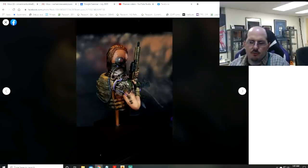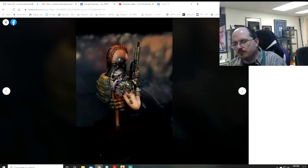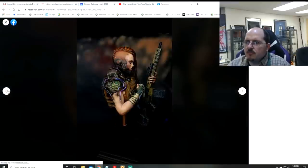When you have a rough sort of metal, one of the things you can do is just stipple in a little bit of that bright silver for light catches. It creates a more rough look to it where there's still metal that's catching a bright light, but it's not overwhelming. So that's probably what I would recommend for you there, Chris.